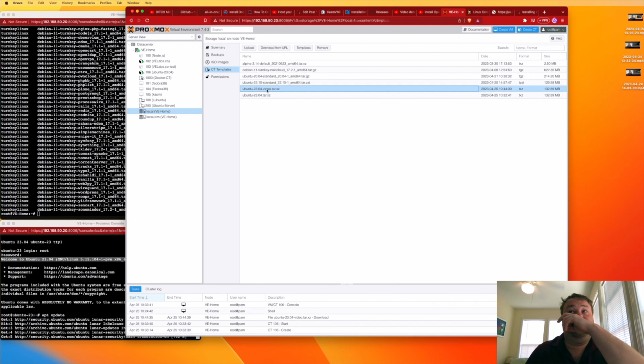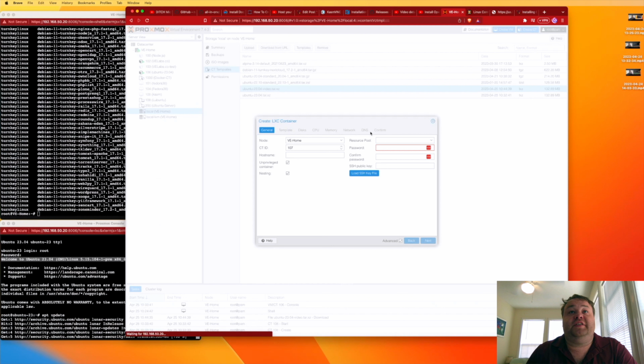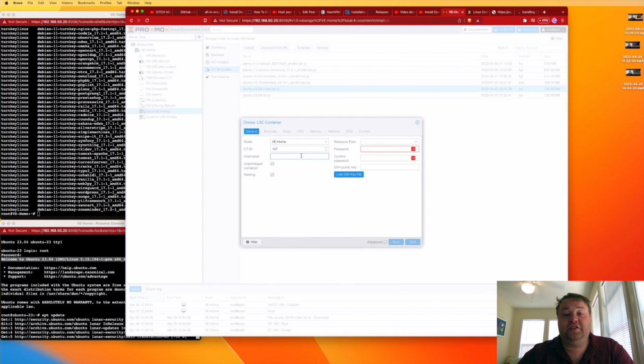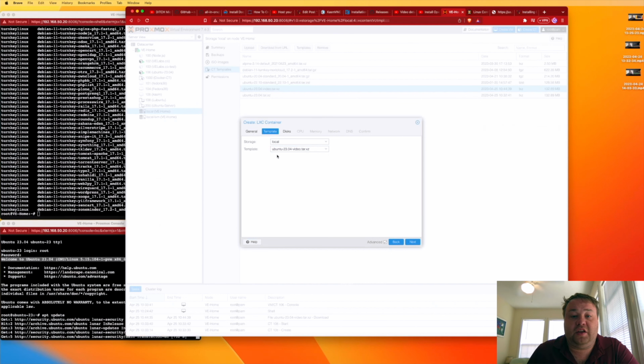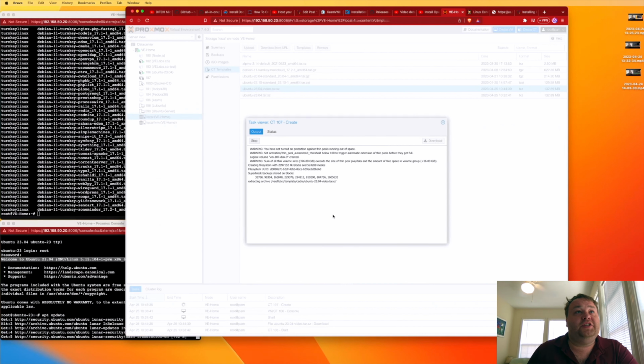Now you can see that image right here came in right above my other image. And then I'm just going to go create CT. And I'm basically going to fully follow this process through like we normally would. I'm not going to do anything special. Give it a name. Give it a password. Confirm the password. Next. Select my template. Notice I am selecting the one that you just saw me download. Select my disk information. I'm just leaving defaults. Select DHCP today because, again, I'm not worried about configuration. And hit finish. We're going to build our image.